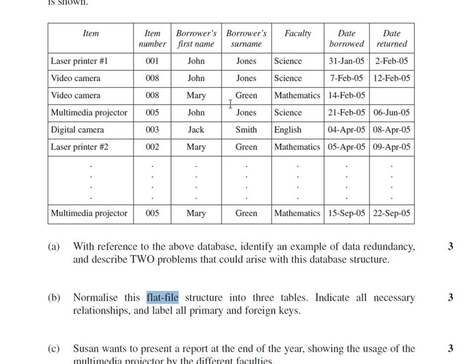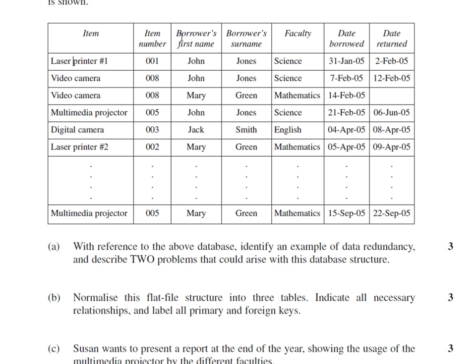The way that we can do this is we first need to look at each of the fields that are in this table. Then the next thing we need to do is find the commonality between each of the fields. Already just by looking at this table, I can see that item and item number probably would make a good table, probably an items table, which will have just information on each of these things that are in there.